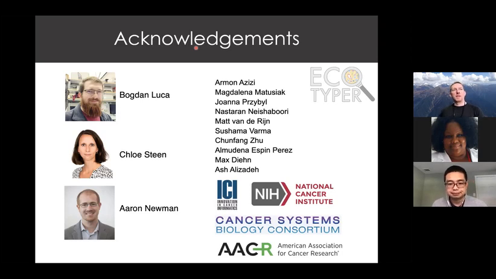Yeah, so we haven't looked at that systematically. The one example where we have looked is in head and neck cancer. Specifically in head and neck cancer, there's a particular subtype which is caused by HPV infection, and it's associated with a particular ecotype and inflammatory immune response. It's been previously known that the HPV subtype of head and neck is associated with a more favorable outcome. But that's the only case where we've looked at it in detail. That would be a really interesting thing to look at more systematically.